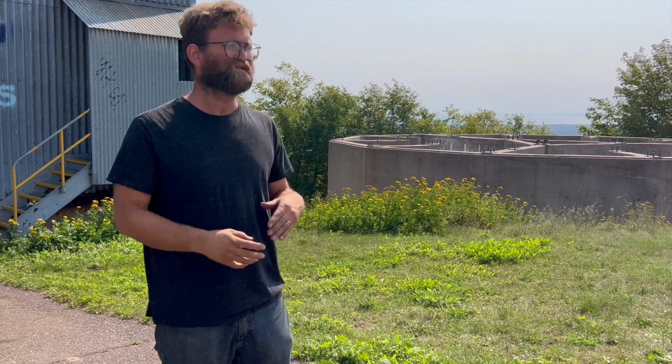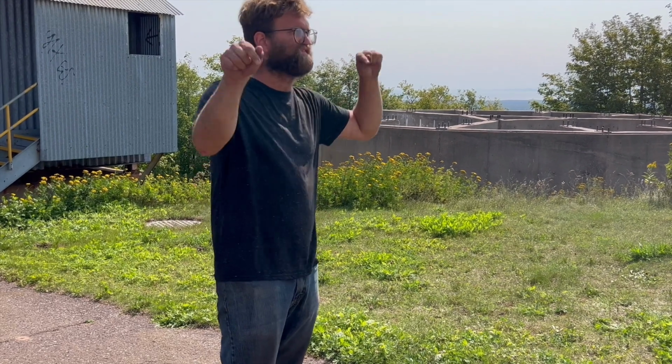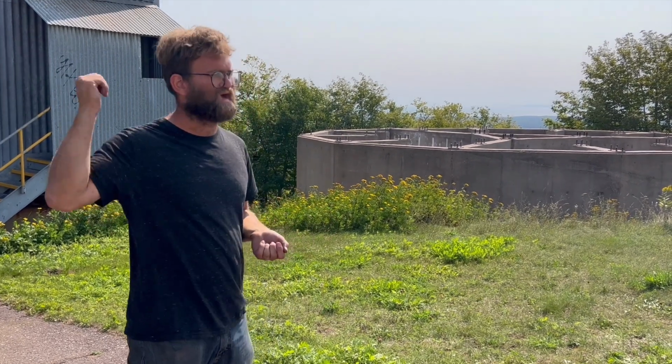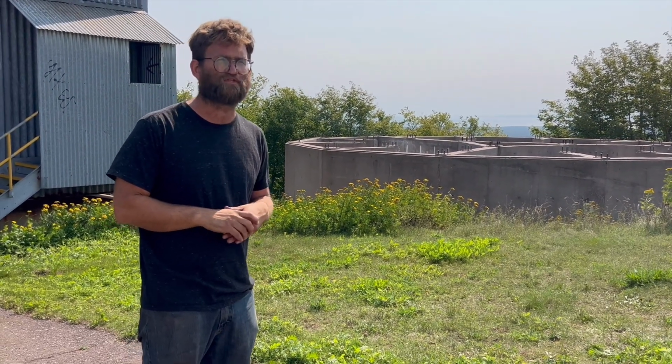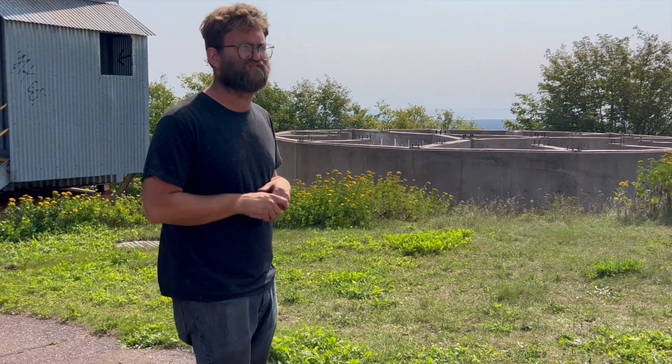When they were doing trainings up here, they would actually send B-52 bombers from K.I. Sawyer to fly out and around the peninsula. It was basically a game of cat and mouse, where they were trying to hide and these guys were supposed to find them. There are anecdotes of people saying that when they were on Brockway Mountain, they could see the tops of those airplanes, they were flying that low to the ground. Oh, wow. But that's what they had to do to make sure that this site was viable and effective in its operations.